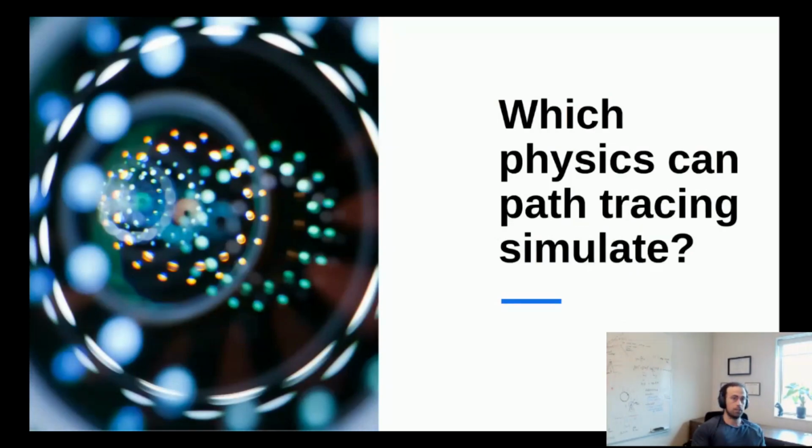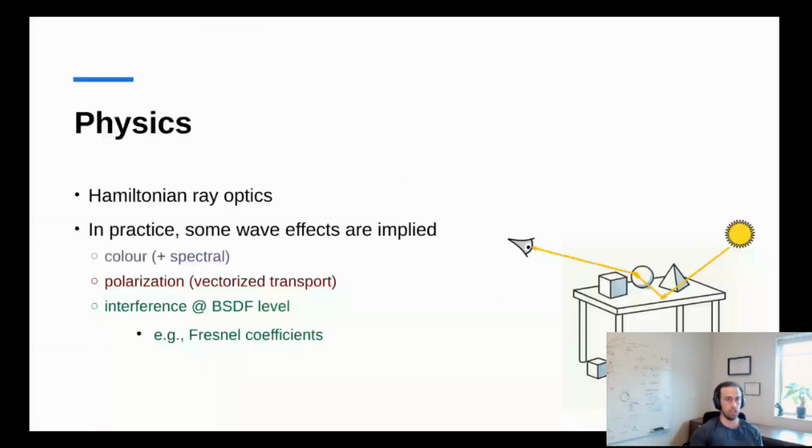So when we are confined to a local and incoherent light transport framework, what kind of physics can we simulate? So clearly it would be some superset of ray optics, right? In addition to simulating ray optics, we can also simulate some phenomena that strictly depart from ray optics, like some spectral effects, like color or even fluorescence. Polarization can be simulated very well. And some light matter interactions, be it the Fresnel coefficients or thin film interference, all those things depart from ray optics. So classical path tracing is a little bit more powerful than classical ray optics.